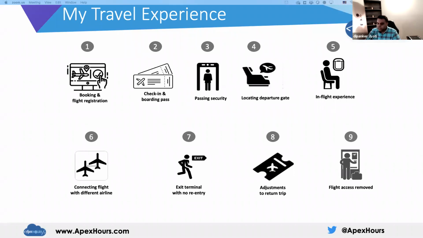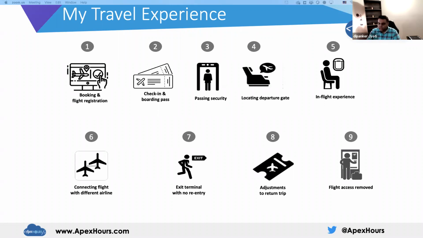When I got back to DC, eventually I wanted to see if I could go back into the terminal because I wanted to eat something within the terminal, but I had already left the terminal. And what I quickly realized was that my flight access was removed. I wasn't able to get anywhere. It wasn't permitting me to do anything.